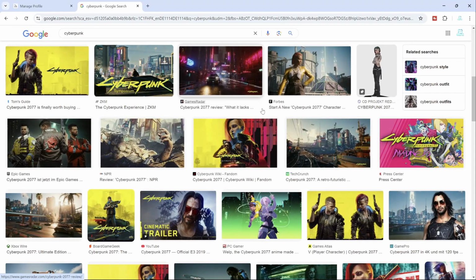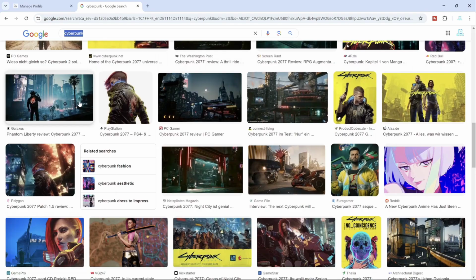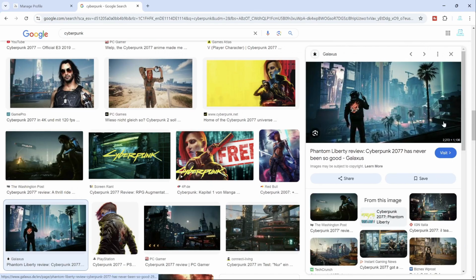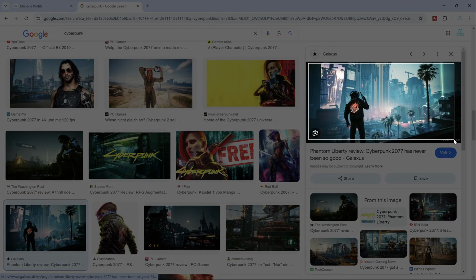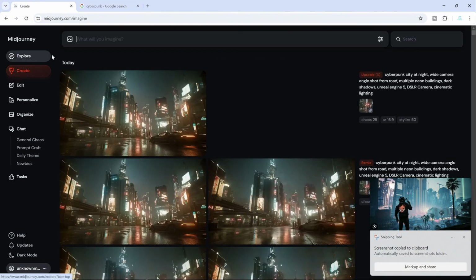Okay, and for our project specifically, I wanted to create something based on cyberpunk. So the easiest way to do it, I just went to Google, searched for any picture of cyberpunk, and made a screenshot of it, right? And you can paste it. If you copy, you can just directly paste it into Midjourney at the top.